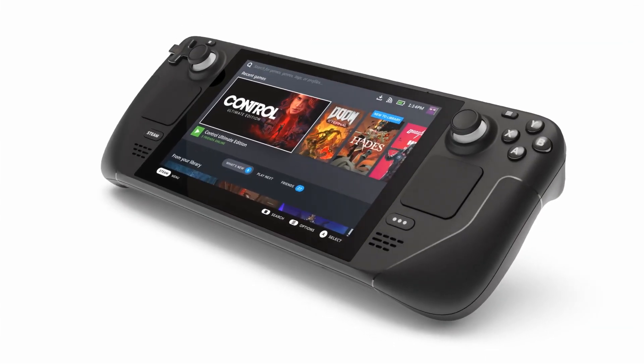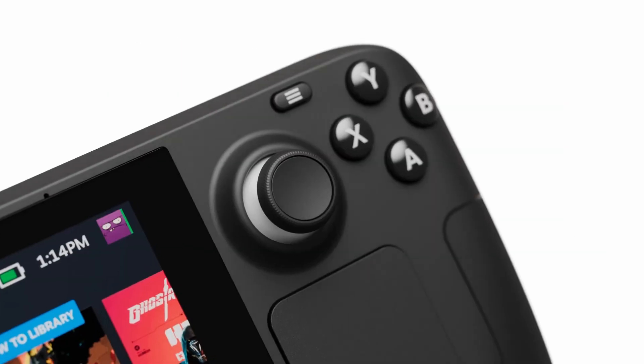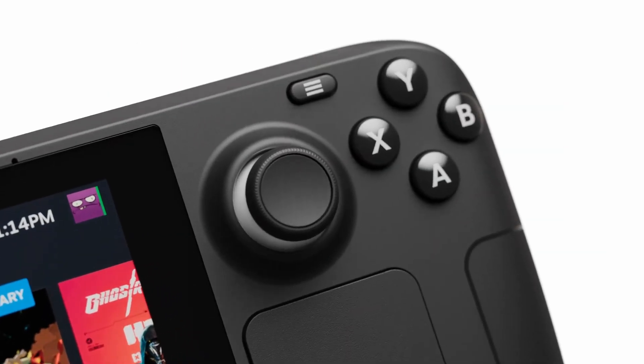Phoenix is rumored to be launched in early 2023 for mobile first, and then sometime later for AM5 on desktop. I really enjoy these early leaks and rumors, but keep in mind that's literally all we currently have. Rembrandt just came out for mobile and hasn't even launched for desktop yet, so we are talking about a product that's quite a bit in the future. Nonetheless, Phoenix is definitely something to keep your eye on, especially if you are interested in mobile and APU gaming performance. Just imagine what a Van Gogh successor — that's the chip Valve is using for the Steam Deck — would look like based on a Phoenix design.